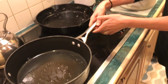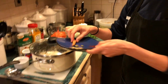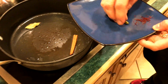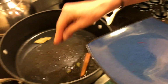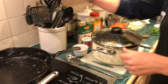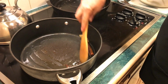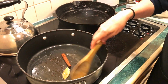All right, so first, I've done some of this ahead of time. I have some hot oil in the pan, and I'm going to put in a cinnamon stick and a bay leaf. Now these are cardamom pods. You don't want to eat them, you just want to get the flavor. This is some saffron. So I'm putting all that in and stirring it around, because I want to get the essence of these things. I'm going to leave them in when I put in the onions and so forth.